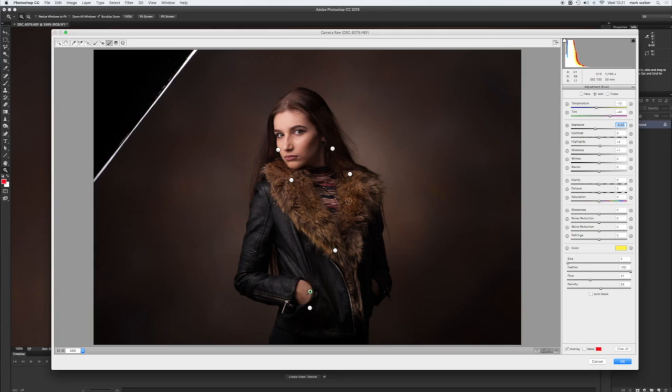Right, I think tone wise now that all graduates quite nicely up to her face. We'll look at this zip here, that's quite bright, we'll take that out. I think that's a little bit distracting. Maybe let's just do one more adjustment in here and we'll just pull a few of these shadow details out as well. There you go. That's just a little bit and we'll just knock the exposure up. There we go. That's looking a bit more balanced now. Okay, I'm happy with that.